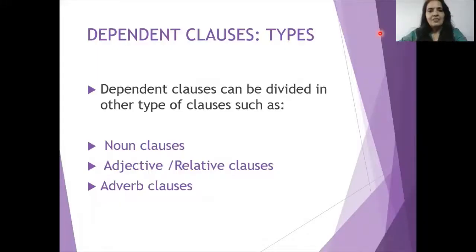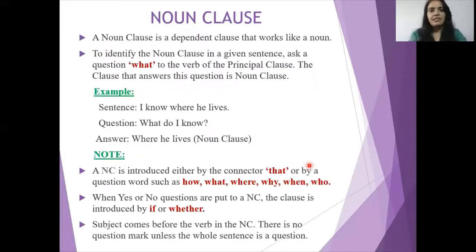Hello everyone. In the previous session, we discussed clauses, what clauses are, and the types of clauses, and I promised you to discuss dependent clauses. This is actually a very important clause and it has a prominent role in understanding clauses. Dependent clauses can be divided into three parts: noun clauses, adjective clauses, and adverb clauses. We'll go one by one in detail, starting with the noun clause.